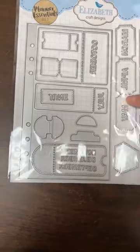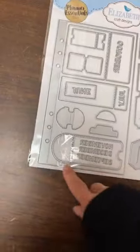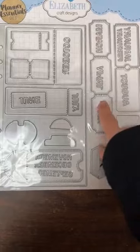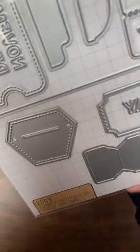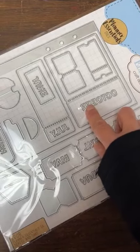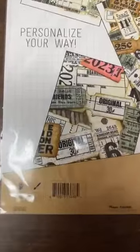This is tickets. Tickets and tabs. So with this one, you have a full page that you can use. But more than that, you also have the lettering for all the months. Does each one come separate? I can't see if each letter... But each letter comes out separately. So, to change October to octobre, you can change the R and the E. Just not in a window. So you wouldn't be able to do a window card, but you could change the R and the E around if you were just writing it.